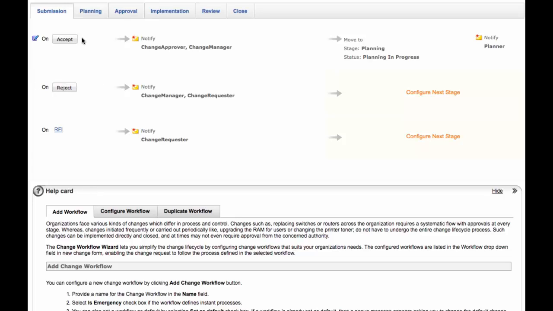Now, how the workflow works. When a change is created and it is being accepted on a particular stage, the change is supposed to notify a couple of roles and move to the following stage and notify the user of that particular stage. Now, with regards to notifications, this involves change roles, which we discussed earlier. So, when a change has been created for a specific department, we need to ensure the right set of users are added to the particular role, so that if a change is triggered for the HR department, the roles have to be played by members of the HR department, as well as, where it's required, include IT and so on, so that the change notification reaches the right users and the change travels accordingly.